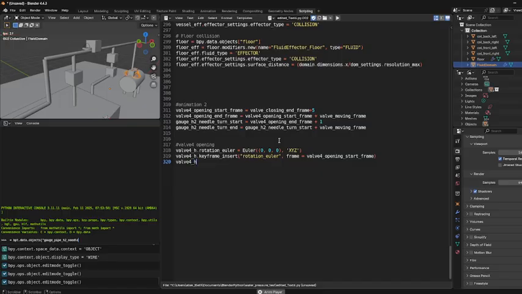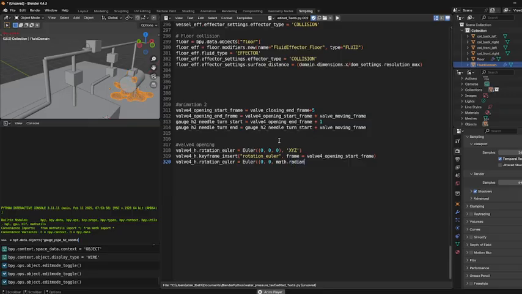Then valve for H dot rotation Euler. So now we're finally telling it to rotate to Euler 0, 0. It's going to rotate on the z-axis.